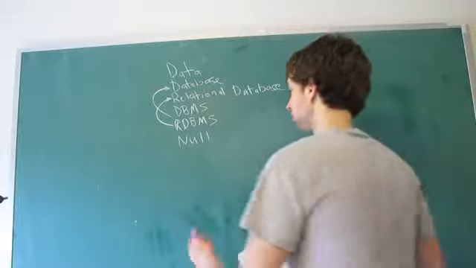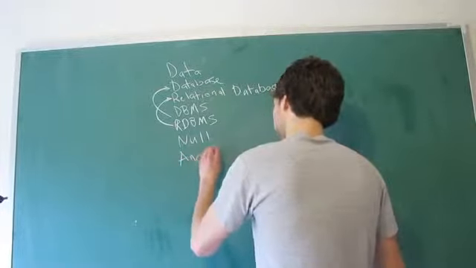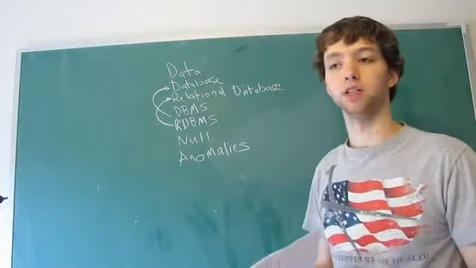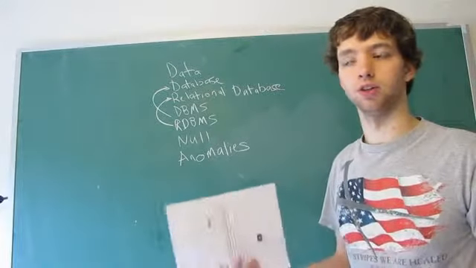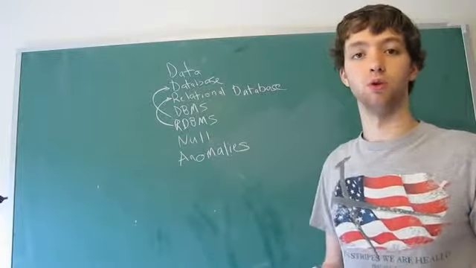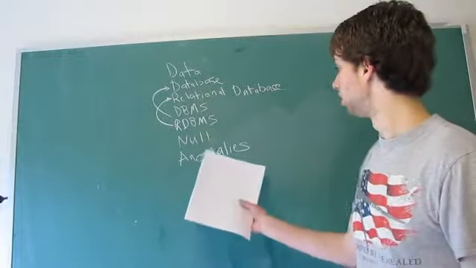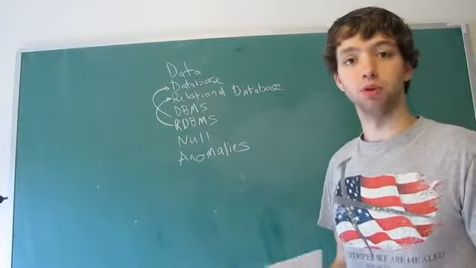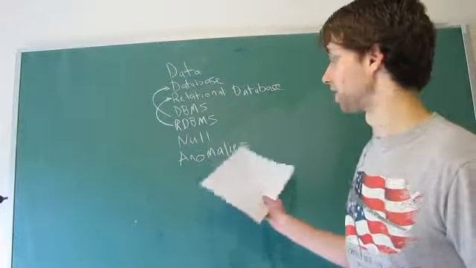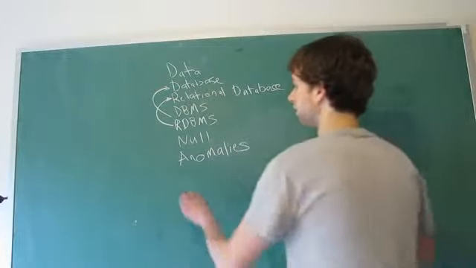Another one is an anomaly, or anomalies. Anomalies are basically errors within our data, our data integrity. So when we have an anomaly, it's something that goes away from what we expect or from the normal. When we update something, for example, and instead of updating one column, it updates 10 and it wasn't supposed to, that's an anomaly. So yeah, you'll need to know that as well.